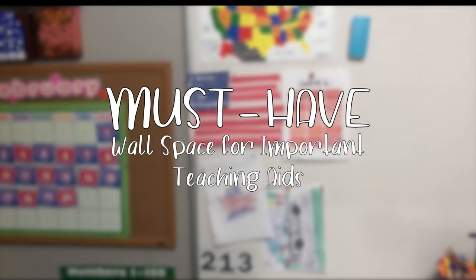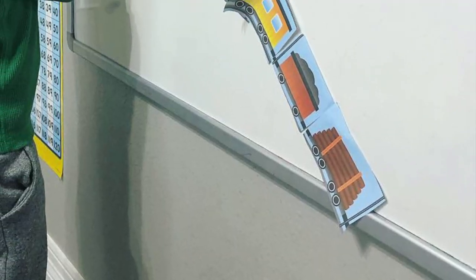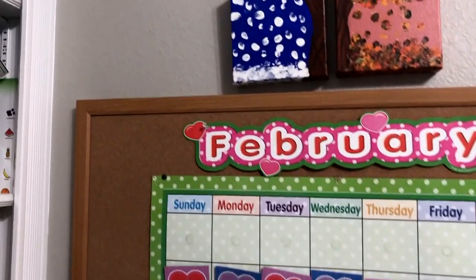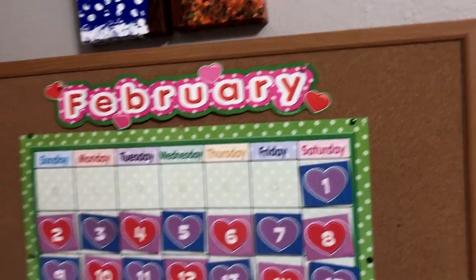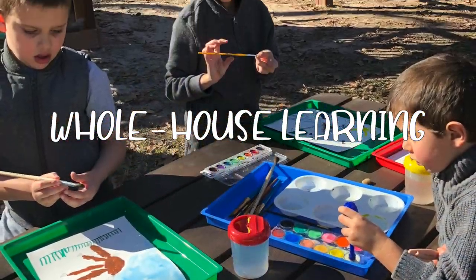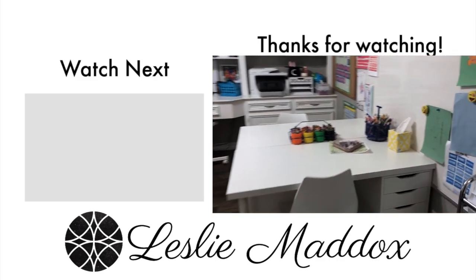I've had a large magnetic whiteboard in our schoolroom since day one and I love it. Besides using it to teach my students as a group, it has been great for spelling words and dictation, magnetic educational puzzles for a child that needs to stand and move around, displaying teaching aids and artwork, and playing with magnets. We've also had a calendar bulletin board from the start. Each year one of my kids has the responsibility of updating the numbers on the calendar each day before doing his morning work — this year my little kindergartner gets the job. While we do have dedicated learning spaces, we actually school all over the house: the living room, kitchen, front yard, backyard, all over. It's nice to have options, but no matter where we do school that day, the kids take their supplies back to the schoolroom at the end of the day so that we know where those things are the next day.